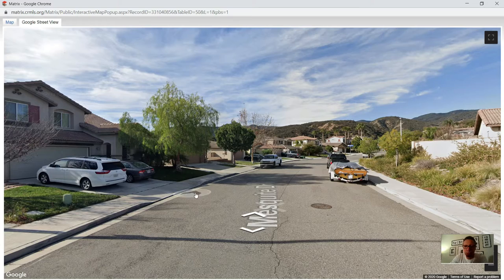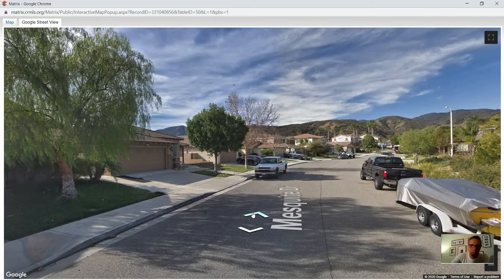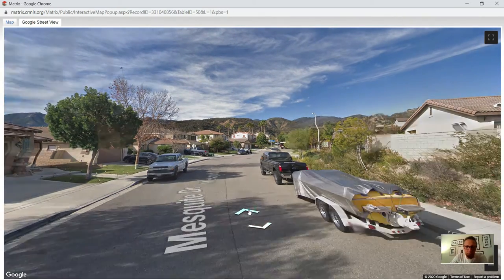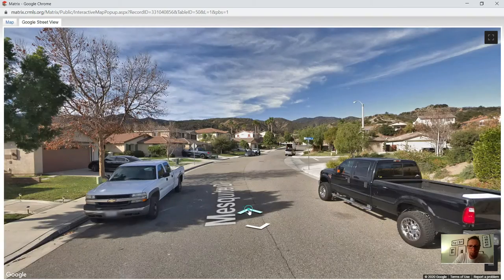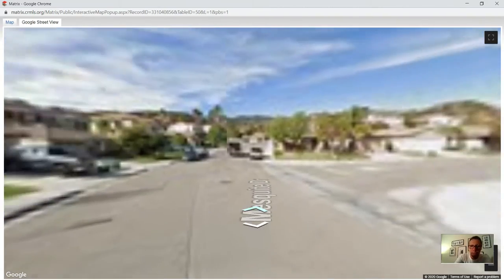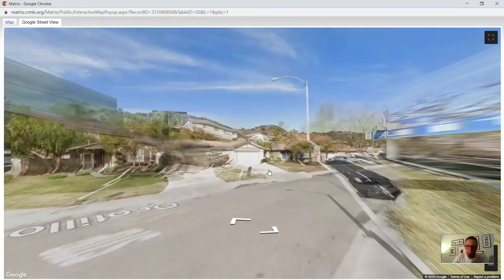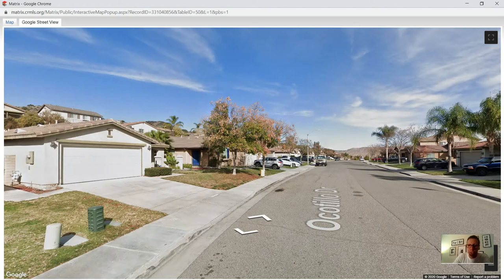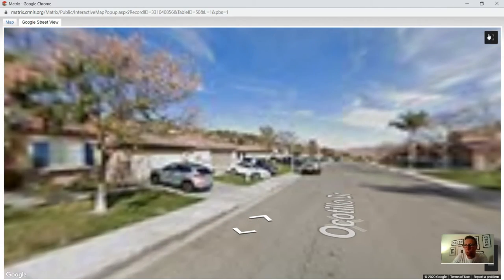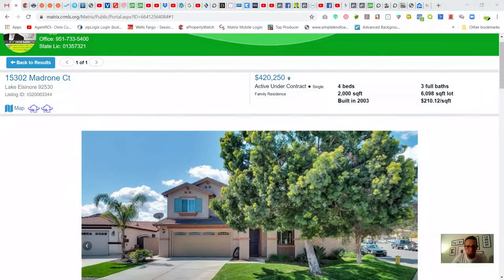if you got out to the property and saw those things, it might actually keep you from buying the house. And so this, if we're shopping at home, because we have these stay-at-home orders, might actually make it easier for you, keep you at home, and keep you from actually having to get out and find out the hard way that it just wouldn't work for you. But anyway, I thought that was cool and useful. Let me get out of this view.